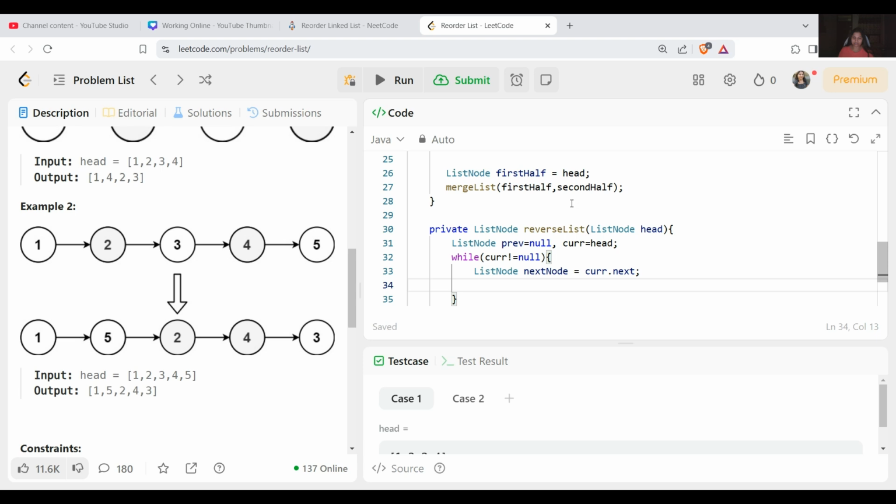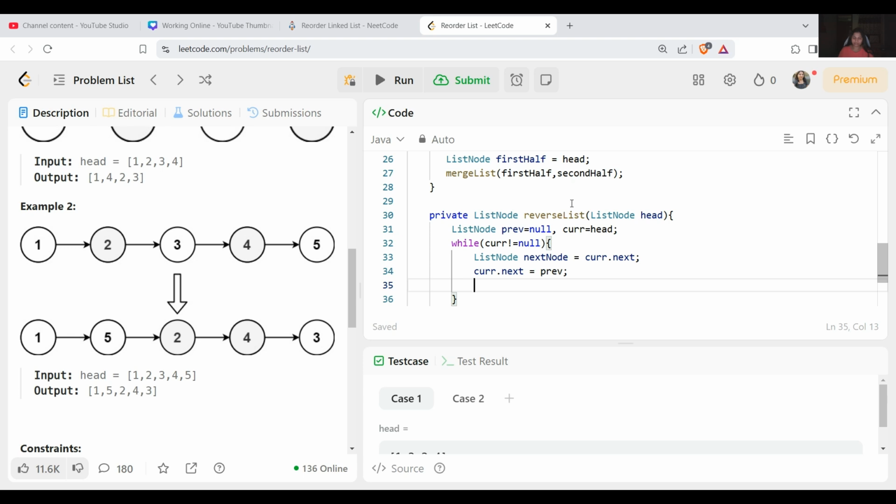Okay, next we have to do current.next equal to previous. So what we are doing is reversing the link here. Okay, now prev equal to current, so we move the previous head.